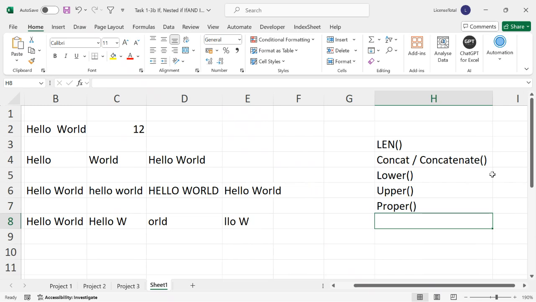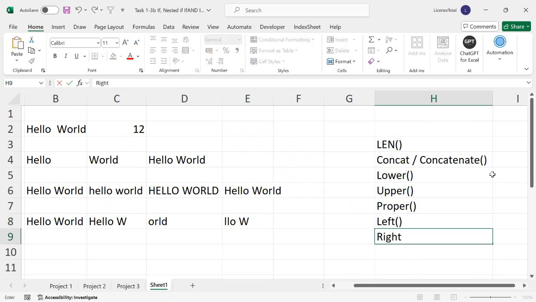Then we went on to learn the left function, right function, and mid function.